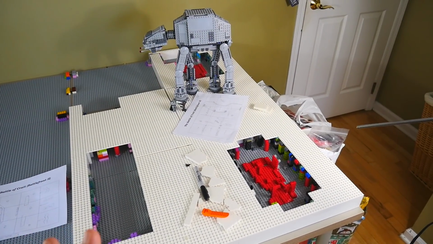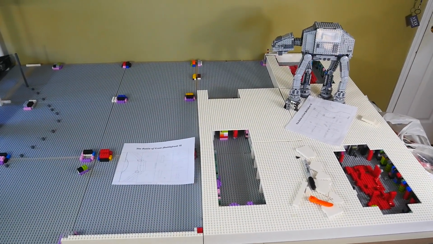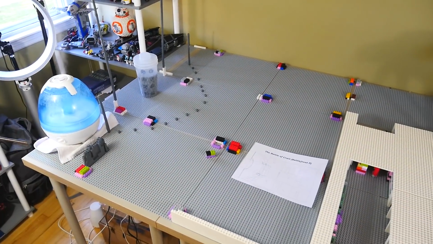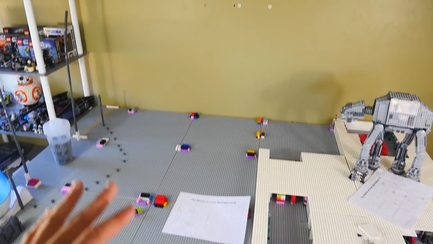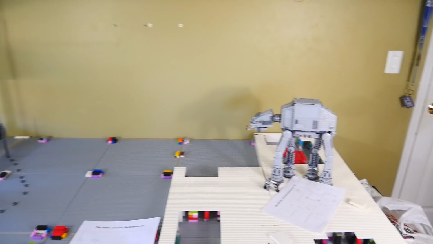Guys, any constructive criticism, any thoughts to make this MOC better, I'm always open for. I am going to plan on getting some better lighting. I know the shadows are really bad and the lighting might be bad in some spaces, but the way my room's set up doesn't allow for a lot of lighting, so I'm going to try and get some better lights, hopefully, and maybe get some better lights up on the ceiling and stuff like that. So I do want to apologize for the lack of lighting, guys.